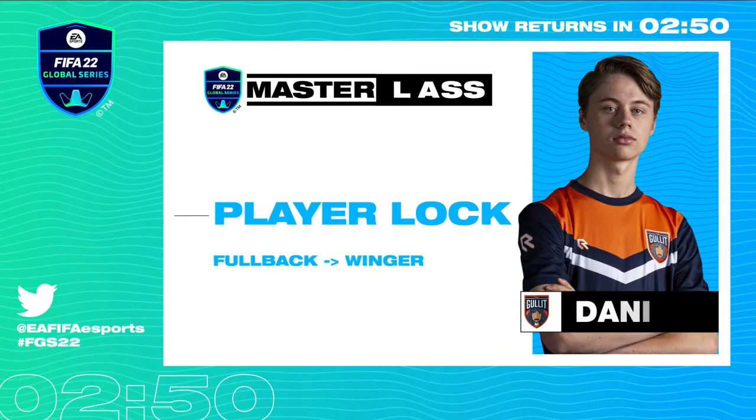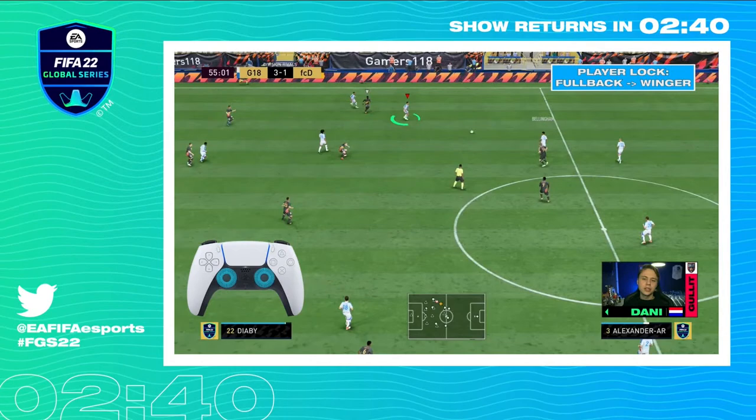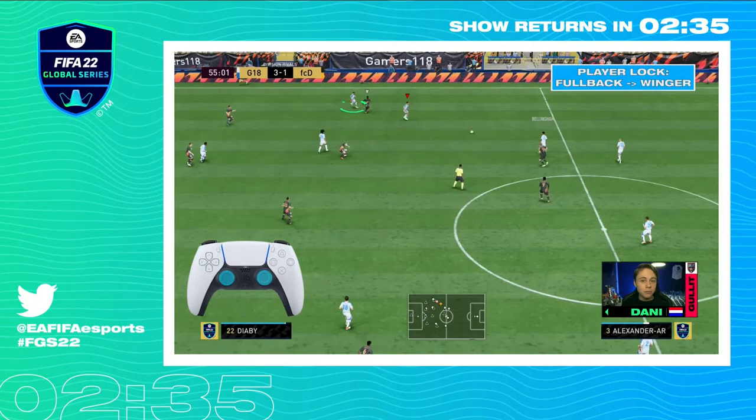Okay, so the first topic is from your fullback to your winger. Let's break down this first clip. At first, you want to learn how to use the player lock, of course. You need to press L3 and R3 at the same time. You want to switch to one of your other players, in this case the winger, and you do that by flicking your right stick to your winger.